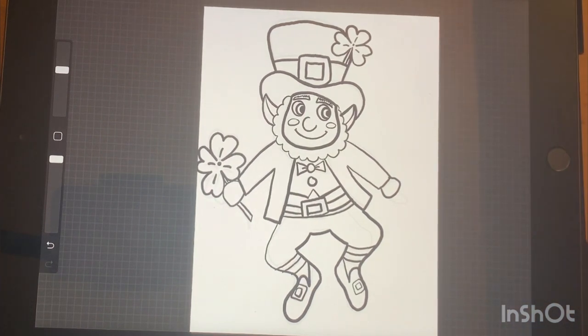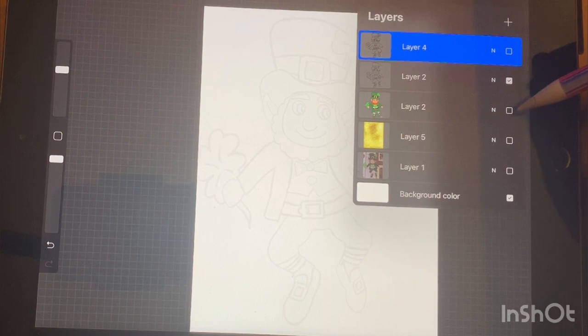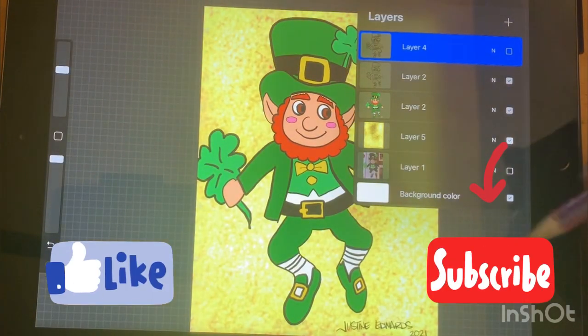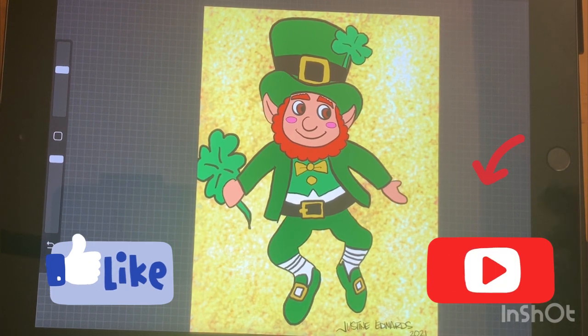There is our awesome little leprechaun. I'll put my original back so you can see how I colored it. And I just made the background gold because oftentimes leprechauns love gold.